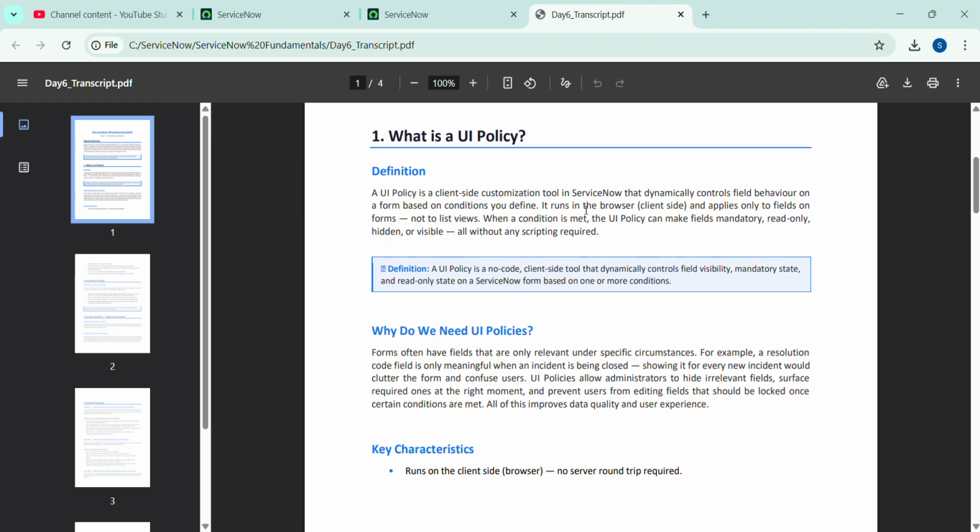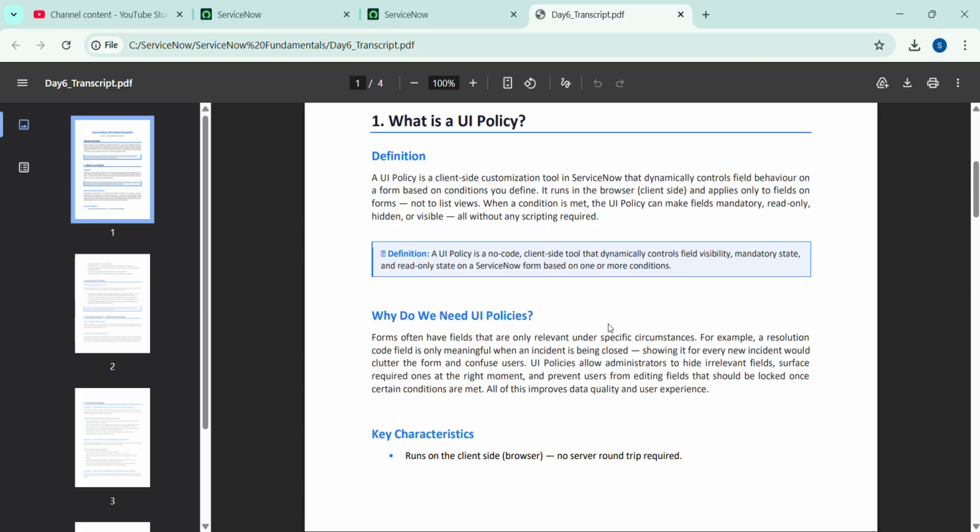So when a condition is met, the UI policy can make fields mandatory, read-only, hidden or visible, all without any scripting required. Again, a UI policy is no-code. So it's a client-side tool which dynamically controls the field behavior.